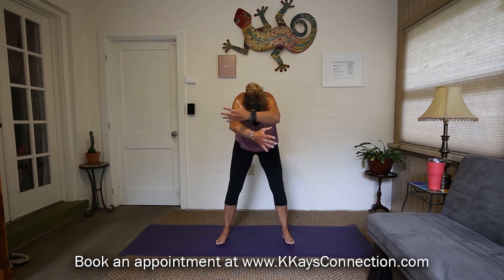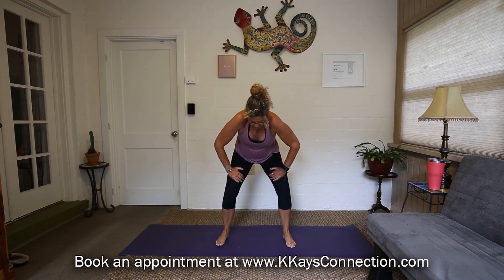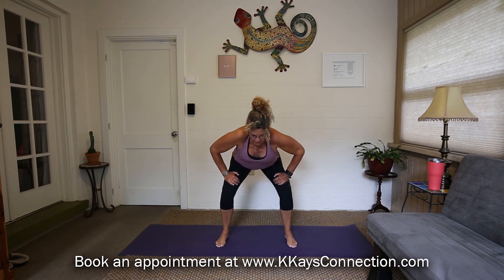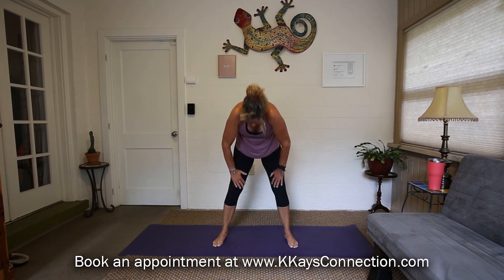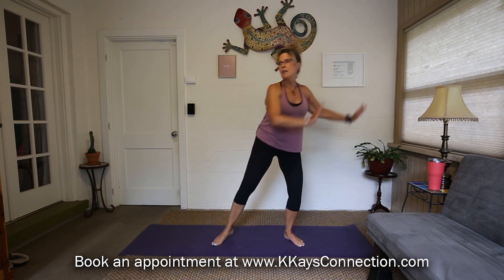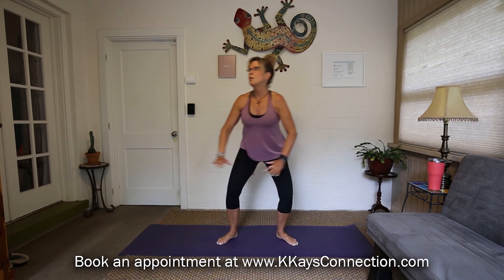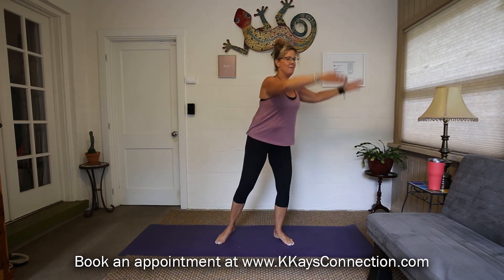Here we go — around, pull back. Again — around, pull back. Big movement — I'm giving you hugs every time I reach around, by the way. Big hug and pull you into me. Hands mid-thigh, flat back and round — again flat, round. Roll it all the way up, we've got another set. Reach and sweep and change, lifting from the core, all the way up — wobbles and bobbles are wonderful.